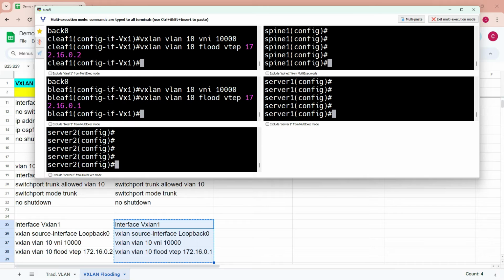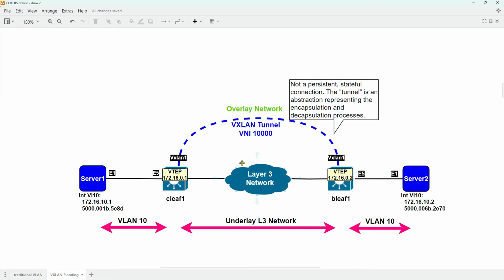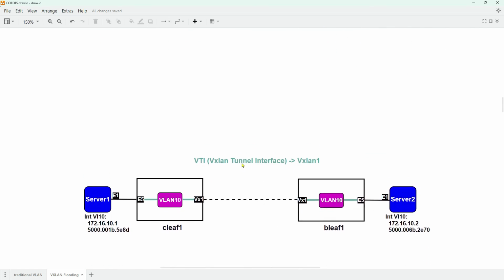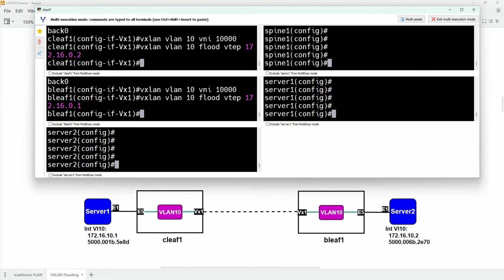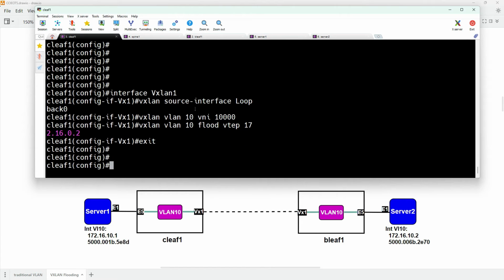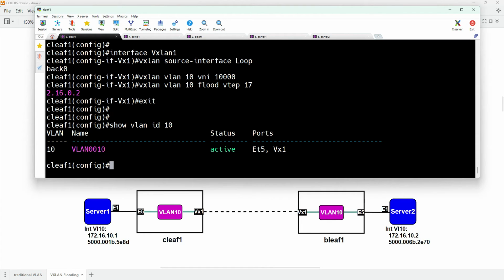Now let's go back to our topology. Now if you see the show VLAN ID 10 on the cleaf 1, you see here, now we have a new interface in show VLAN ID.